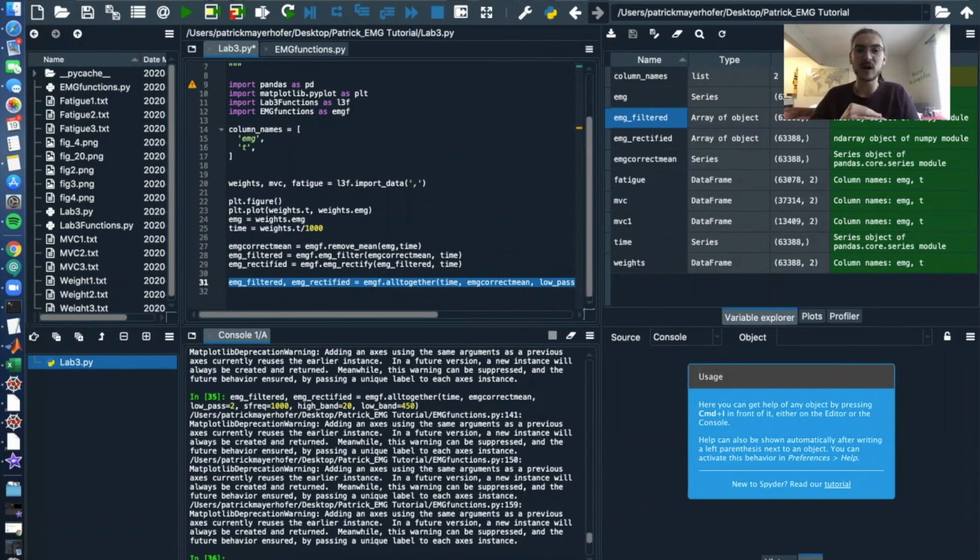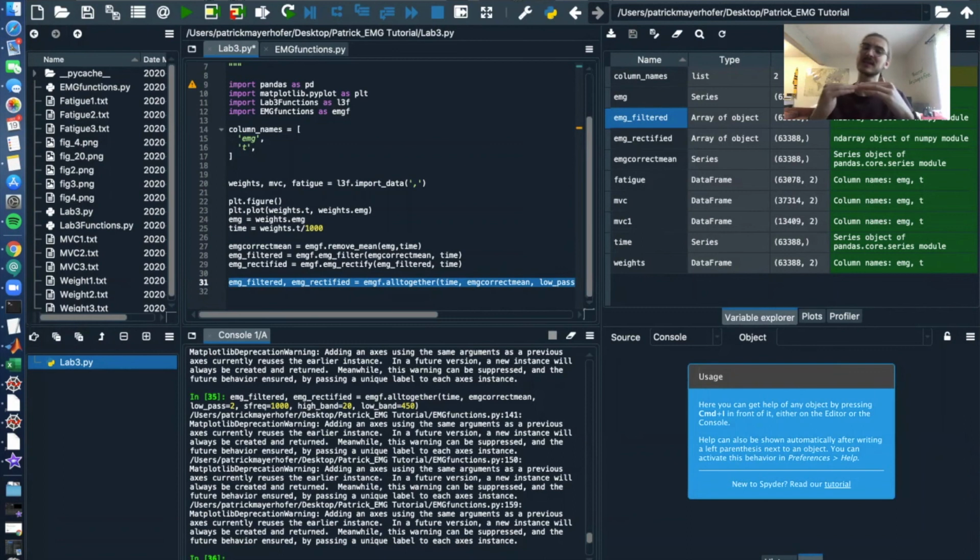Now we have our data set prepared in a way that we can finally look at the relative muscle activation. So we have to do all the steps that we just did with the weights data, with the MVC data, and with the fatigue data. And then we can calculate the maximum contraction, so the maximum activity, from the MVC data.